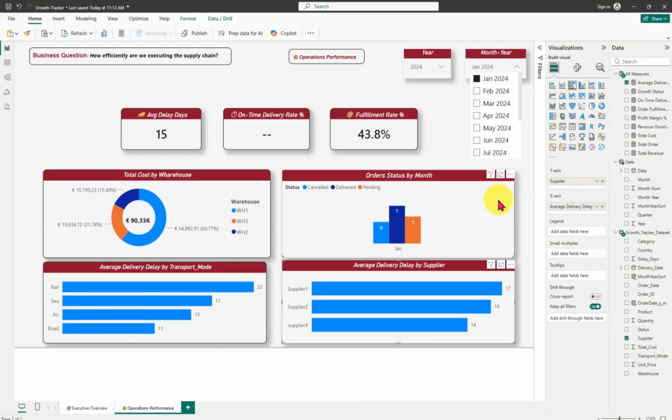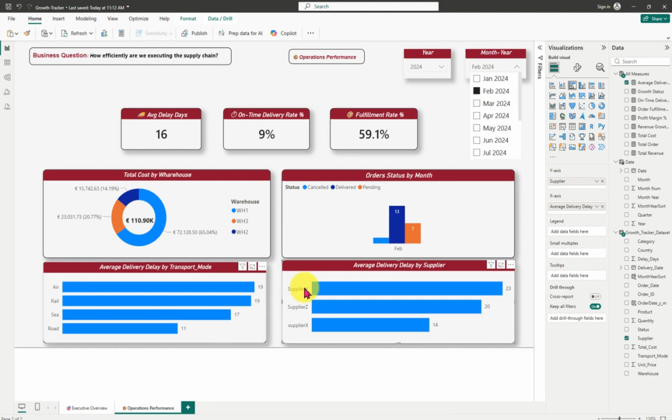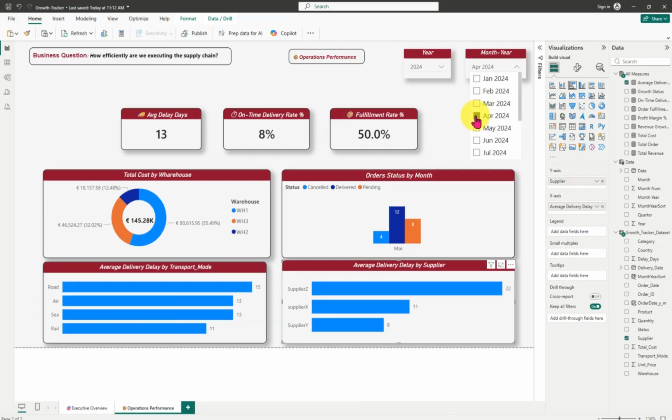Then when we look at February, you can see we are seeing a deep insight, 19, 17, and 23. So most of the problem I think is coming from supplier Y. Let's go for one more. So every one of them, I think they are guilty of this.